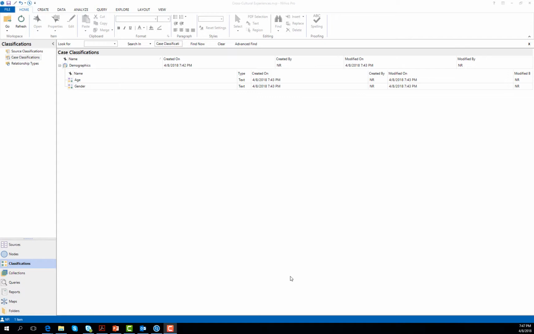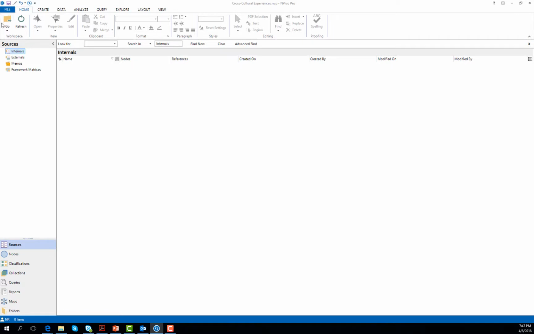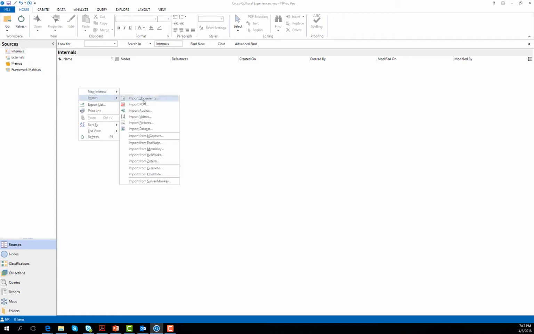We will now import our interview transcripts into NVivo. We do so by clicking on Sources, and you can see that per default, Internal Sources is already highlighted. We can use here on this menu box the right mouse click to import our PDF documents in which we have saved our transcripts. You can see that you can also import other forms of documents. You can import an Excel data sheet, you can import Word documents, and so forth. In my example, I have created PDFs, so we will import our PDF transcripts.